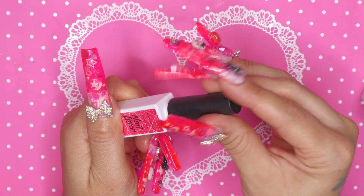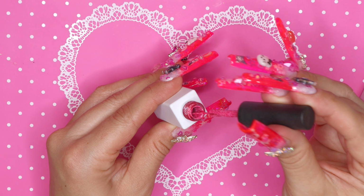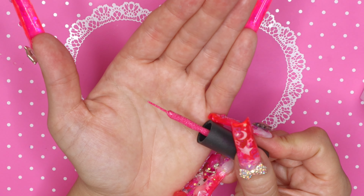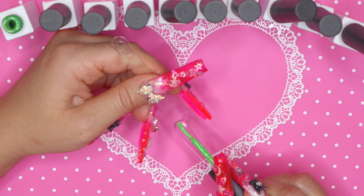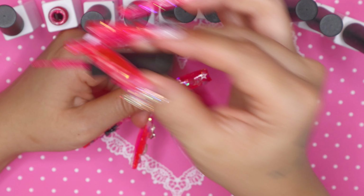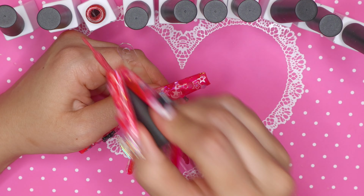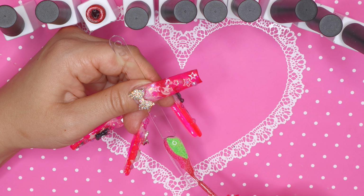This is actually a 10-piece set with 8-milliliter bottles, and as you can see, the brush is a lot thinner than some of the older ones, so you can do fine detail work with them. So yeah, I'm definitely here for these, and they sparkle so nice under lights or even without lights. The sparkle is crazy on these. That's what I like about them. So I'm going to swatch these on this swatch stick really quick. I'm not doing any special design, I'm just trying to see all of the colors.